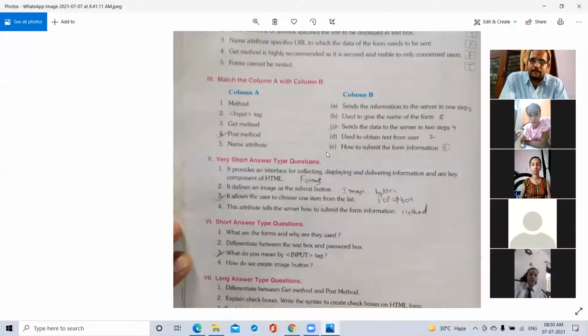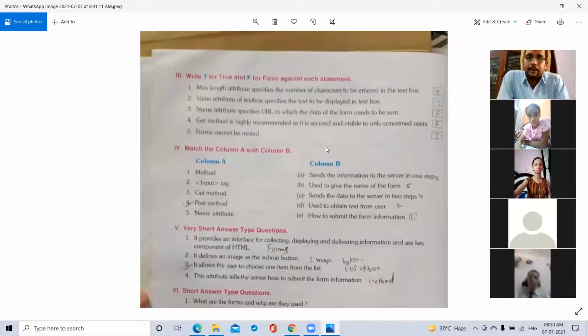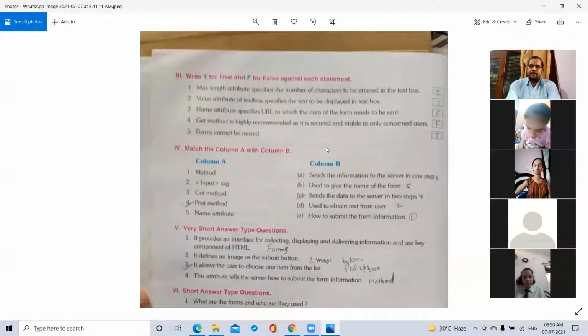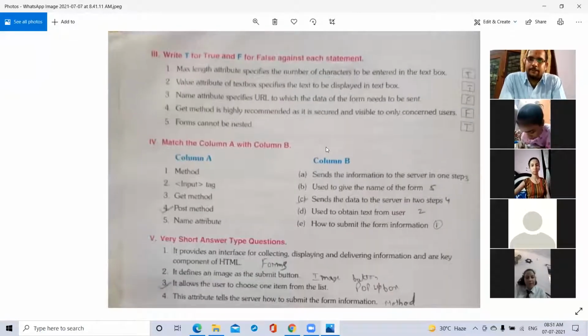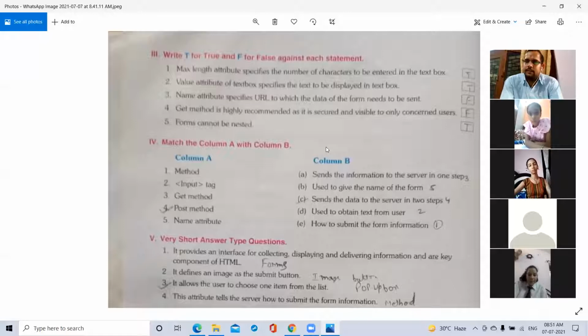Next page. Write T for true and F for false against each statement. First is max length attribute specifies the number of characters to be entered in the text box. Answer is true. Value attribute of text box specifies the text to be displayed in the text box. Answer is true.